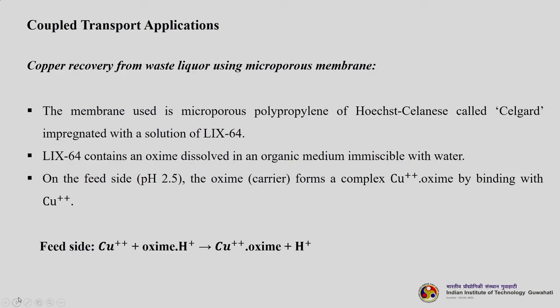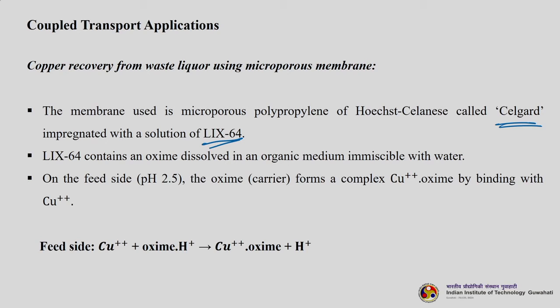The first one is copper recovery from waste liquor using a microporous membrane. The membrane used in this particular application is a microporous polypropylene membrane from Hoechst Celanese called Celgard, impregnated with a solution of LIX 64. So, Celgard is the membrane, and LIX 64 is the carrier. LIX 64 contains an enzyme dissolved in an organic medium immiscible with water. So, the enzyme is the carrier.